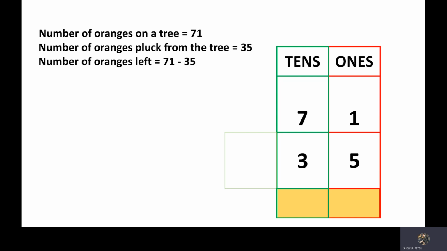And we have to subtract them. So I'm going to put a subtract minus sign here. Now let us subtract these numbers starting from ones place. So we have 1 and 5 in ones place. But if you remember, if there is a smaller number on top, we have to take 1 tens from the tens column. So we are going to go to the tens column and here, as you can see, we have 7. So if we take 1 tens, this 7 will become 6, and if we give 1 tens to the ones place, this will become 11.